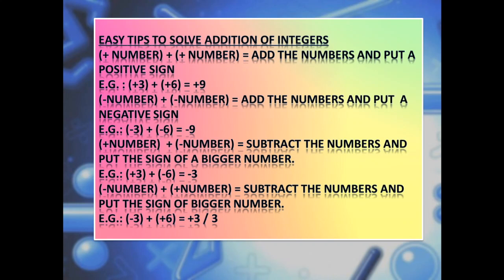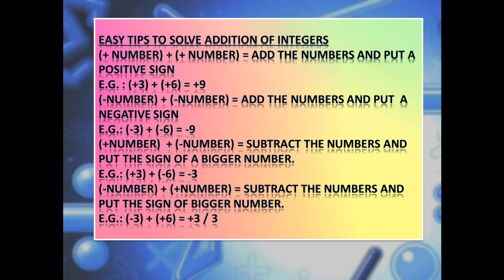Third one, a positive number is given and a negative number is given. We have to add both numbers. So, positive and negative, if we have to add, we cannot add. As per the rule, we have to subtract. Subtract the numbers, put the sign of the bigger number. So with an example, if positive 3 and negative 6 are given, subtract 3 from 6, we'll get the answer 3, and 6 is the bigger number having a negative sign, so the answer also has a negative sign.